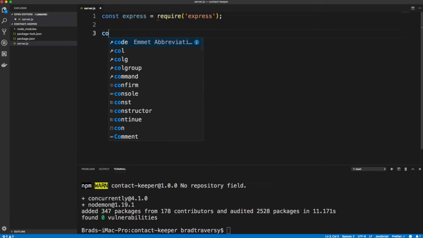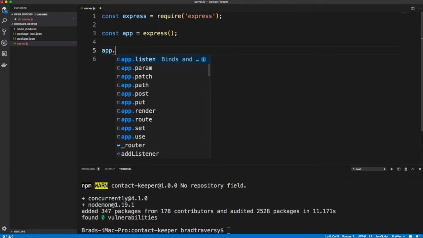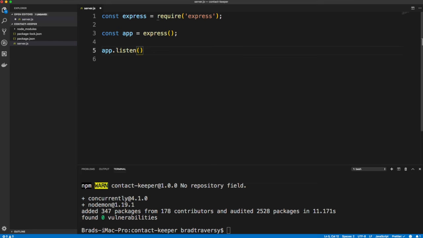Now we're going to initialize Express into a variable called app, and then that app object will have a listen method, and this is going to take in a port to listen on. What I usually like to do is create a variable for the port. So I'm going to set this to process.env.PORT, because this will look for an environment variable called PORT first, and this will be used in production. But then we're going to say or, and then we could use any port we want. I'm going to use 5000. So basically in development, I'm going to be using port 5000.